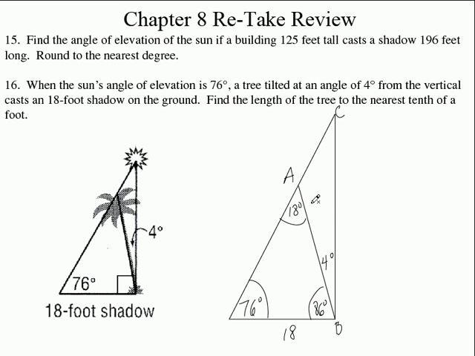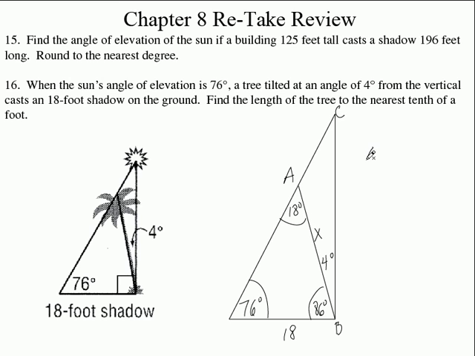Now watch what we have. What are you trying to do? You're trying to solve for AB, or we'll just call it x. So we're trying to find this length right here. Well, you know the angle opposite this side, and you know this angle and this side opposite each other. So that's a perfect situation where you can use law of sines. So let's use law of sines on here.